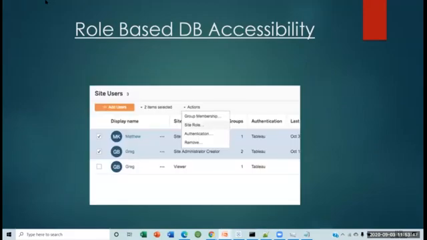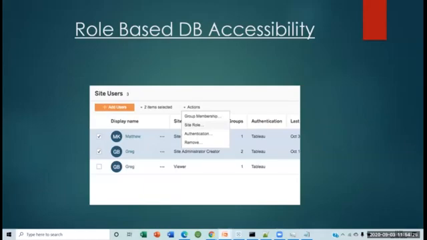To give this user privilege, you need to enter into the server, and then go to your respective site where this entire project is deployed, and there you need to go to users, and then select the users. After selecting the users in the checklist, you go to Actions, then assign their respective role. Another way of assigning roles is, instead of adding these users individually, you can enter all that information in an Excel sheet and upload it via this Excel.